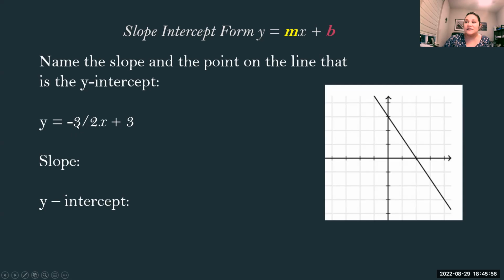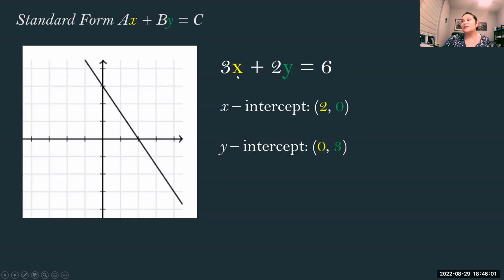There's some commonality. You see there's 2's and 3's, but there's also this crazy 6 right here. The 6 is not shown on the graph. I mean, there's a 6 on the graph, there's x equals 6, there's y equals 6, not on this snapshot, but what you do see are the intercepts here. The x-intercept is (2, 0), and the y-intercept is (0, 3).